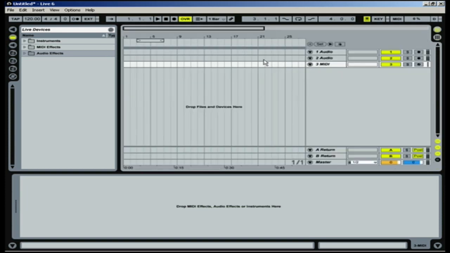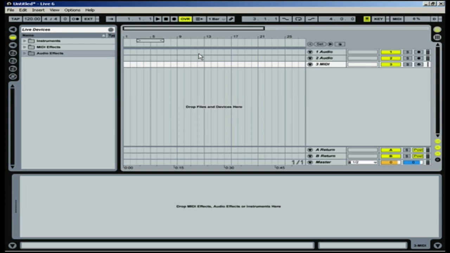So eventually everything needs to get into your arrange window when you're going to do a mix down. And this arrangement window is pretty similar to many other programs like Acid or Cubase or Pro Tools, where you're just recording everything linear. So let's get into some of the basic things.